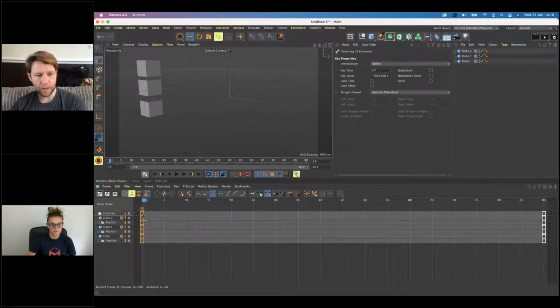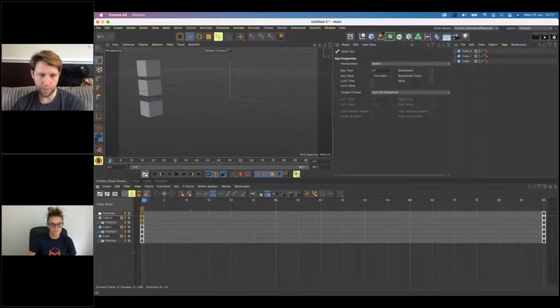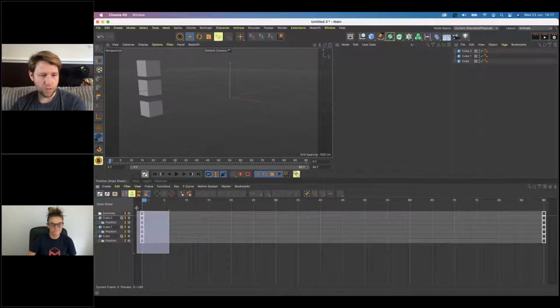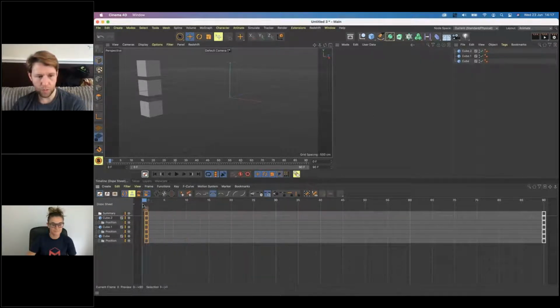The summary keyframe lets you know from a very quick look that there is a keyframe here somewhere in your animation on an object. Let's, for example, select my cube 2 keyframe and just move it over here. You can see that its parent keyframe, or parent marker, moves as well, as does the summary. So it just lets you know that I've got a keyframe in there somewhere. You can drag and draw a box over all of the keyframes and then use the orange slider to move keyframes all in one go.